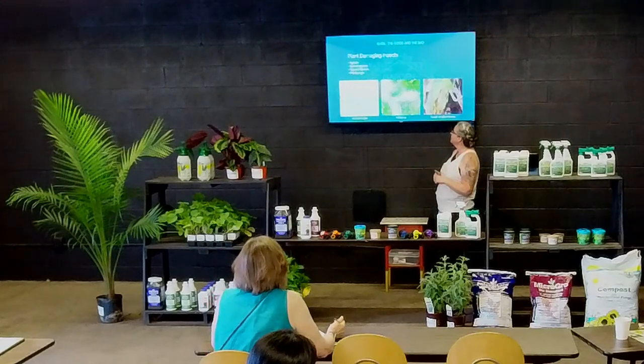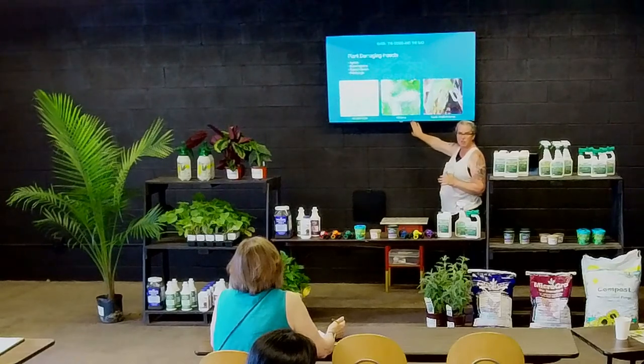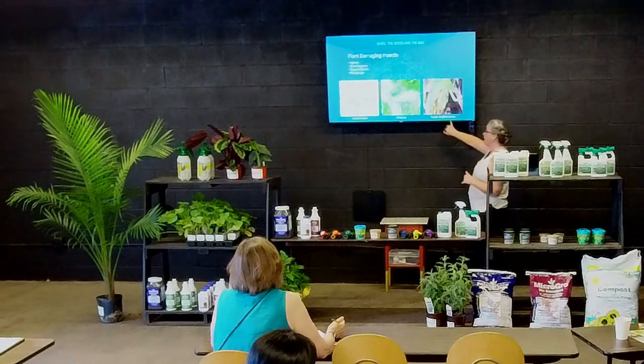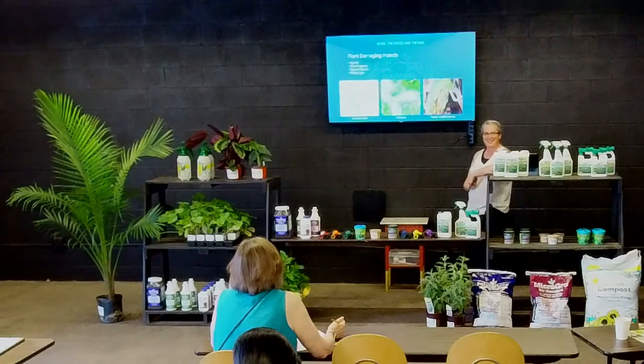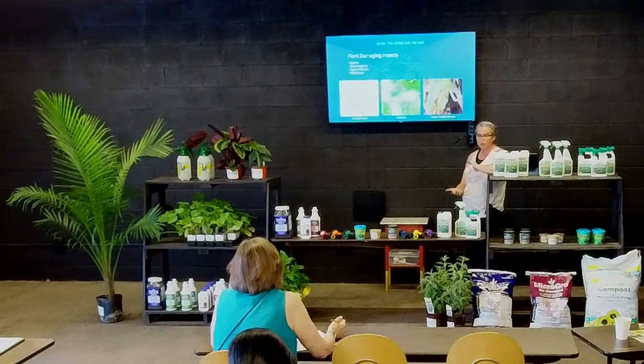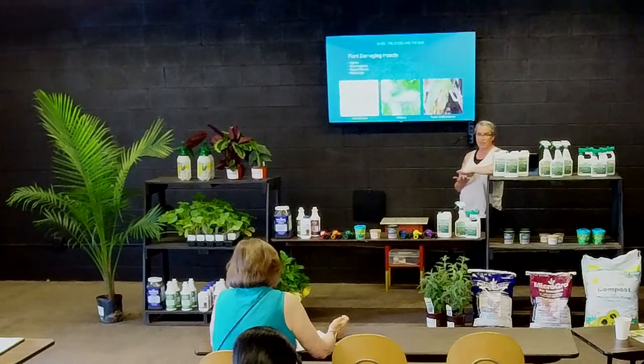They're kind of cute. I know I'm a little biased, but we see this a lot in our plant damaging insect category. And then squash vine borers. I don't know how many folks have had this fun experience. Squash vine borers are literally the reason that I do not do squash, pumpkin, watermelon at all anymore. It's just not worth the fight, because to treat these guys, you have to use a systemic, which when we're talking about treatments, once a systemic is part of the plant, it is part of the plant.